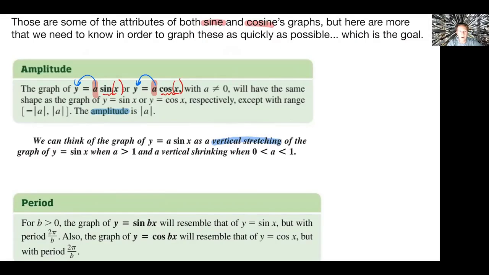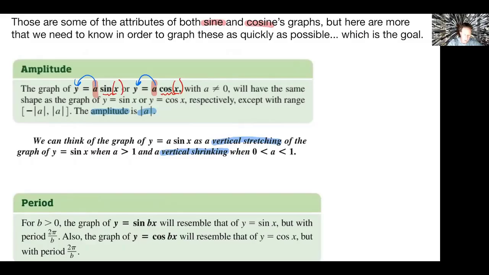And it does not matter if it's negative. What we're really looking for, the absolute value of that, is what is the actual length that we're going to be going and stretching from the x-axis. Now you may be wondering, well, can we only stretch it up and down longer, or can we shrink it down? Well, you're absolutely right. We can also shrink, but it's not when it's negative like you'd think.